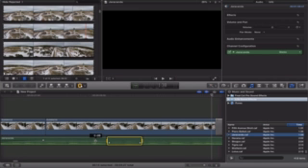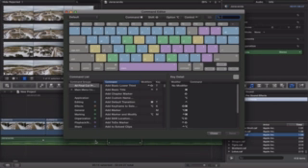Another thing I want to show you right now, which I alluded to earlier, was how to find all of the different shortcut keys that I've just gone over, because that can be a real nightmare to try to remember. Some of you, I'm sure, are at home writing down on a piece of paper all these different shortcut keys, and they are very helpful. And here's the easy way that you can access all of them. On your keyboard, all you have to do is hit Option, Command, and the letter K. And that will show you your keyboard layout and what all these different keys do.